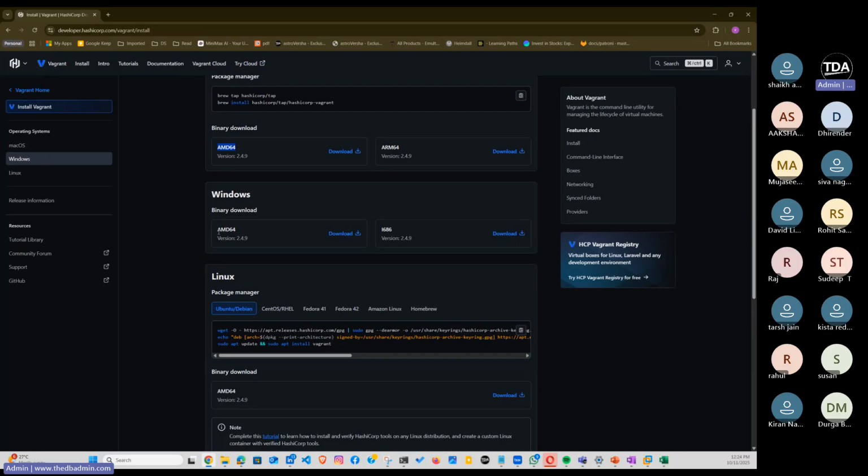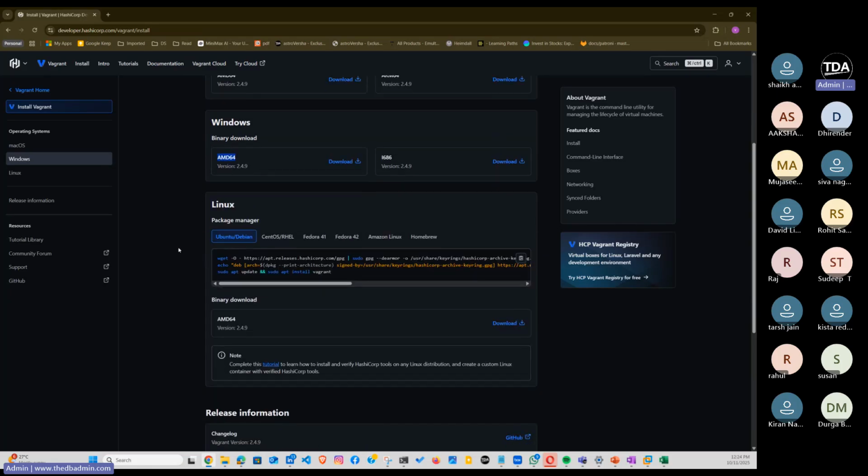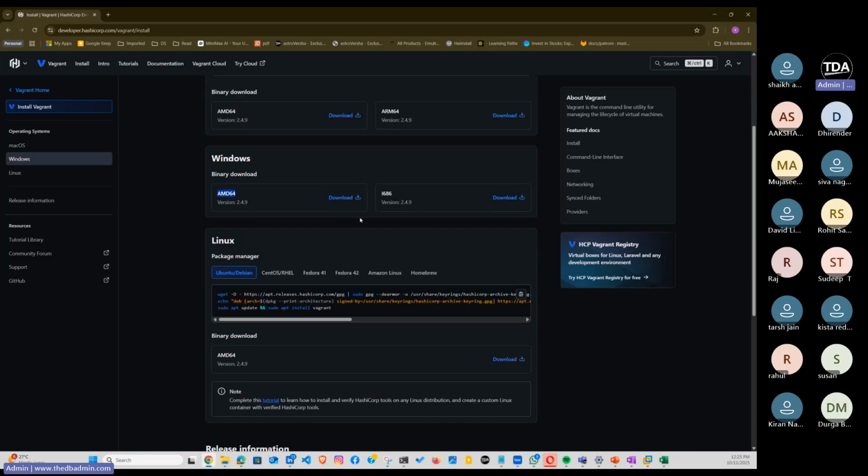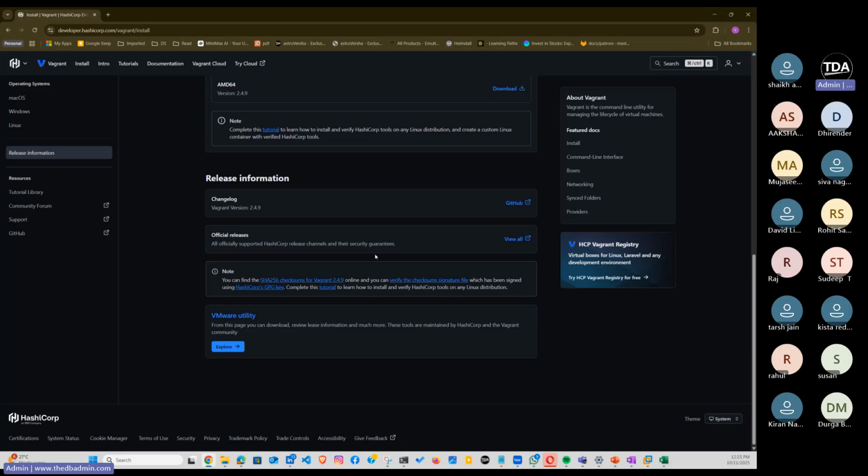If you are on Windows, download this one. And if you are on Linux, you can just wget these binaries like this. Once Vagrant is downloaded, for Windows you can use AMD64. Download it, install it. If you are using VMware, then you have to download one more utility called VMware Utility.